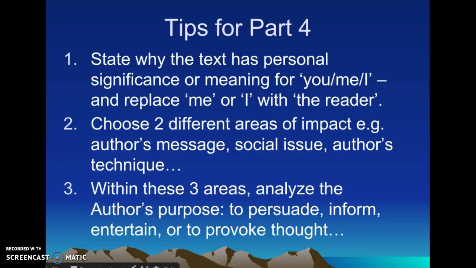Tips. State why the text has personal significance or meaning for you. This can be you personally or the reader. Then you're going to choose 2 different areas of impact. Again, 2 of the following 3, author's message, social issue, author's technique. And then you're going to analyze the purpose and intended audience.